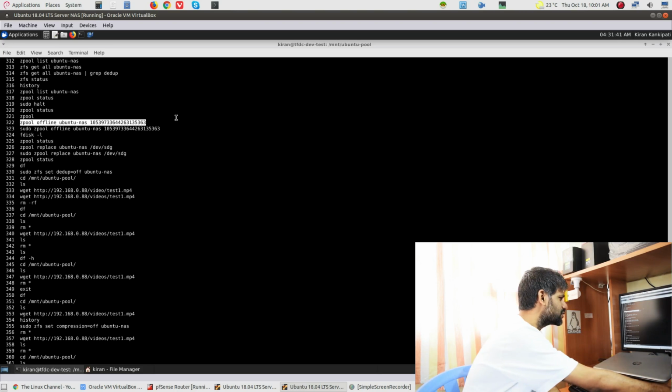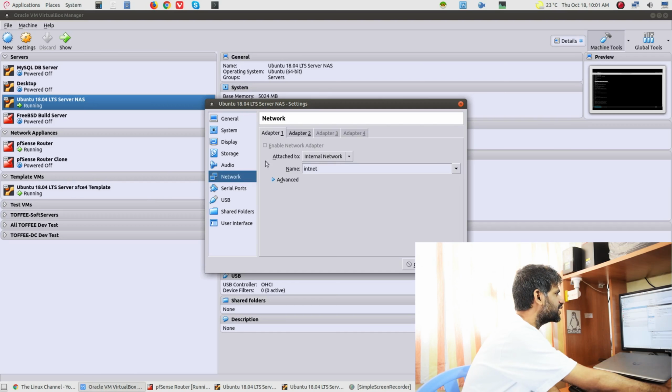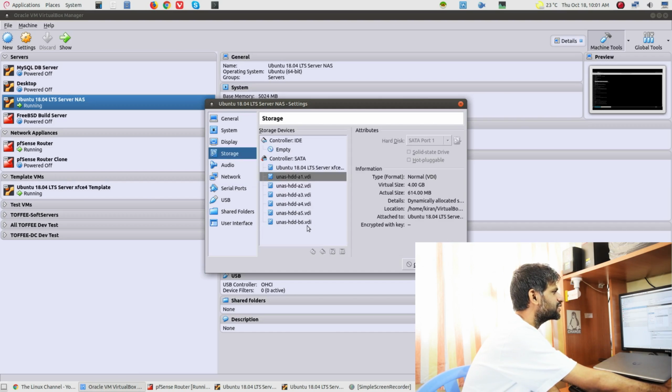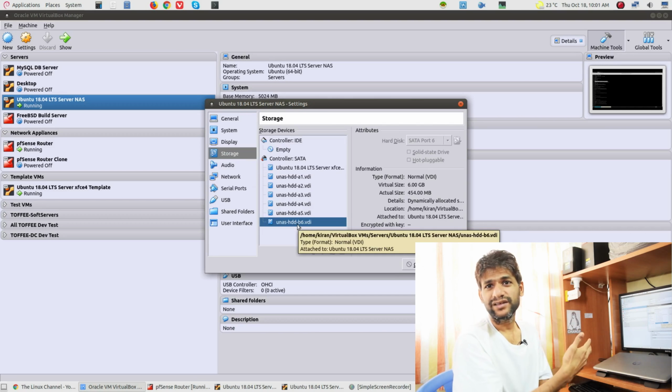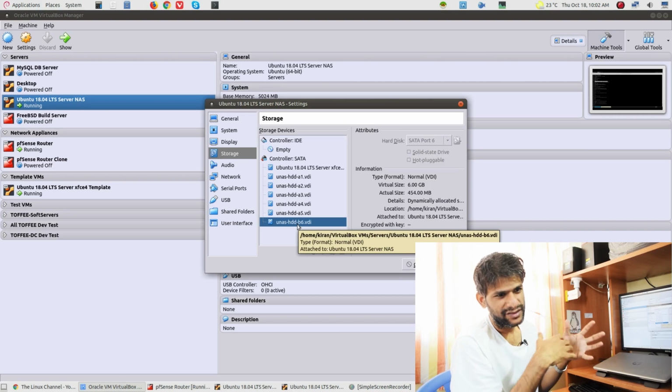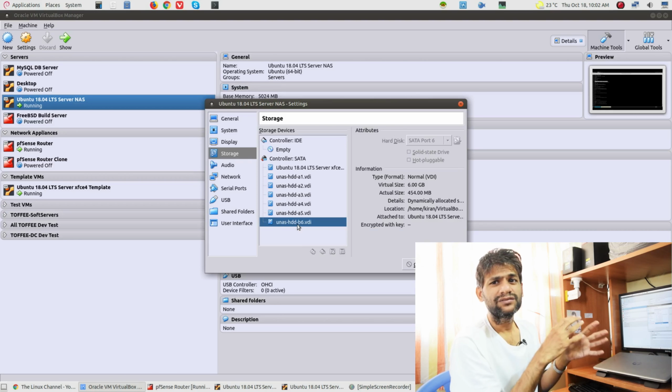I can even do something. I can go here, I can delete a drive and then boot the system, or else delete a drive, replace it with something else, and then you try how the system is going to cope up. So that is when you can see how it performs and how critical it is, and it gives a real test whether to use a platform like this for a production system or not. Okay, so that's what.